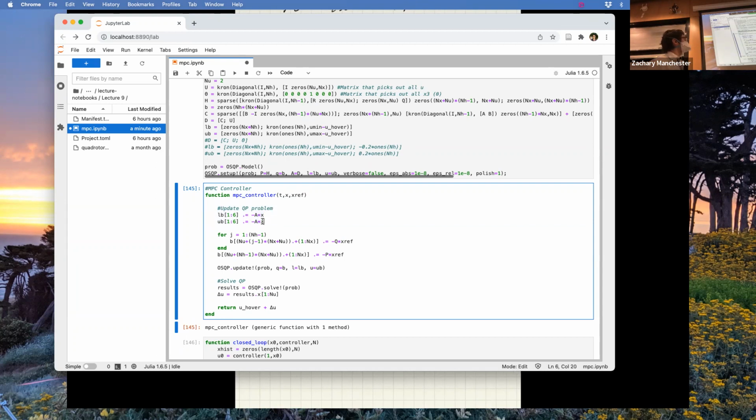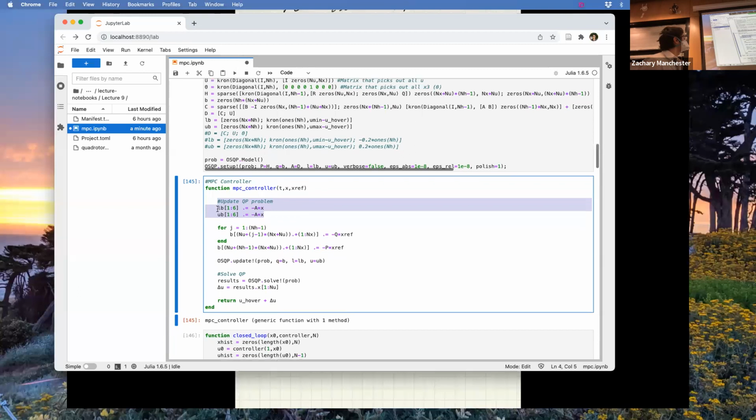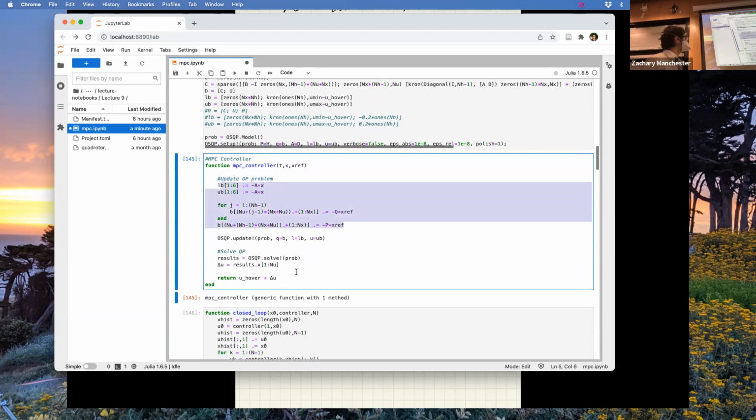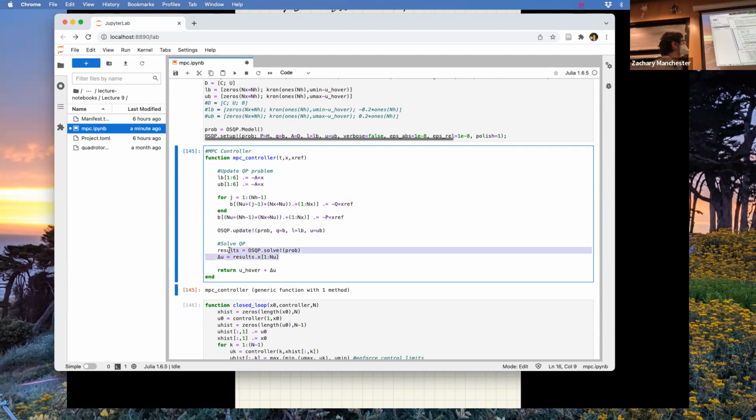The reason this looks funky is the way OSQP does it, everything's an inequality. So it's like Ax, and then you have lower and upper bounds. And if you want an equality constraint, you set the lower and upper bounds to the same number, and it becomes an equality constraint, just a quirk of the interface. And then I think that's about it. So I basically go through here and update this stuff to match the current state. They have some special functions for doing these sorts of updates to warm start things. And then I go ahead and solve the QP. Then I take u1 out of that, the first u, and that's the thing that I actually run on the system. So that's that.